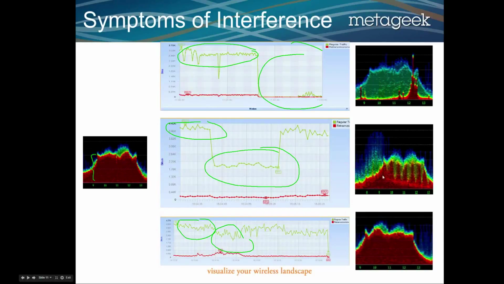Now, the last example, this is a little bit more difficult to see. Keep in mind that in the symptoms, we see that the regular traffic went down, and then it started duplicating its traffic. So it was repeating itself. So we didn't see a loss in total output from the Wi-Fi. It was just less efficient. So again, it's just as constant as it was, that flat top shape, but we saw something that was causing it to repeat itself more often. And if you look in the background, we do see these blue spikes.